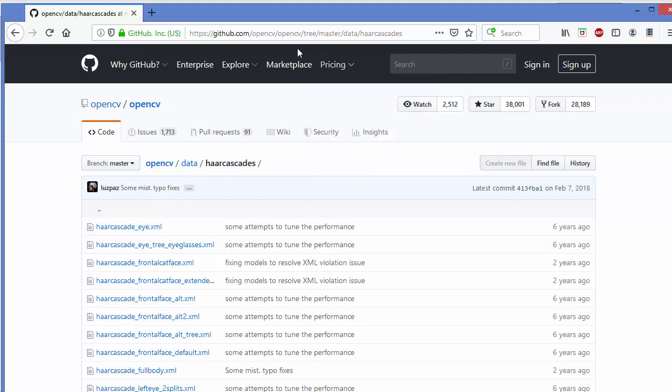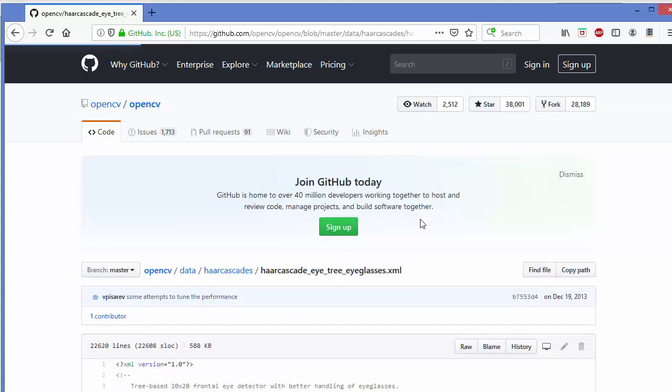Again, I'm going to give you this link in the description so you can directly come to this page, and this time we are going to download this XML file with the name haarcascade_eye_tree_eyeglasses.xml. So this is the pre-trained classifier for detecting eyes.